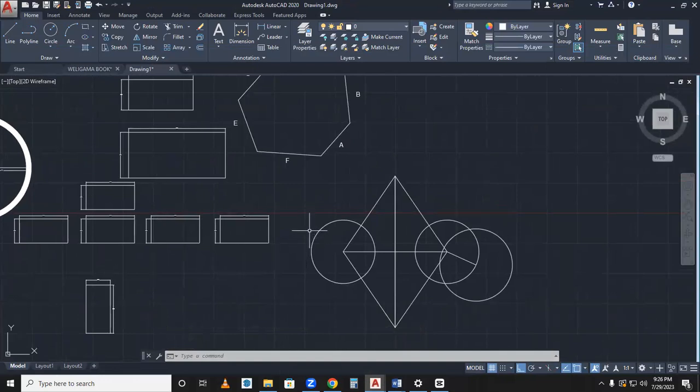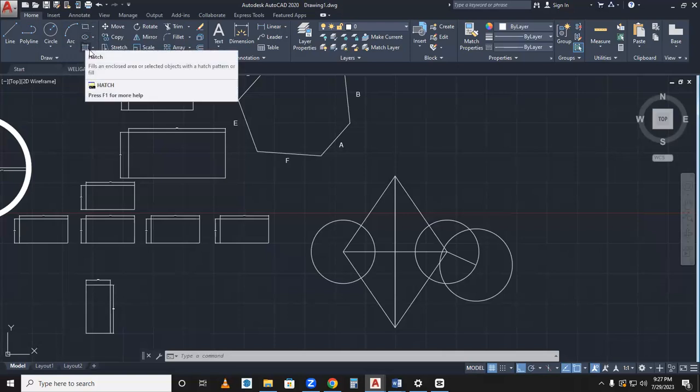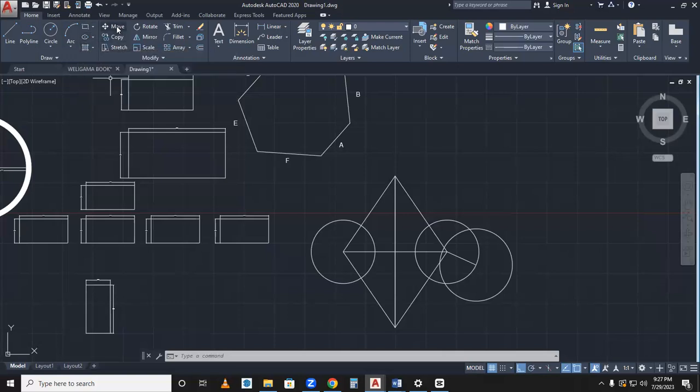Some AutoCADs have the simple basic concept here also. Line is there, polyline is there, circle, arc. We can use that also, using the keyboard. If the keyboard is not working, let's say some issues happen, you can use these ones also. Directly you can use that. Move, copy, scale, mirror, rotate, everything is up there also. Fine. You want to get the dimensions, we can use this one.